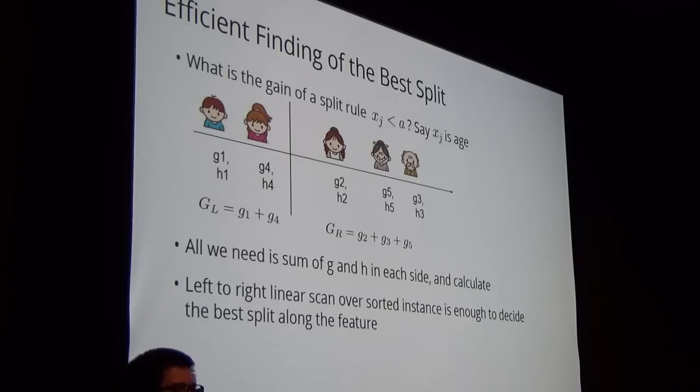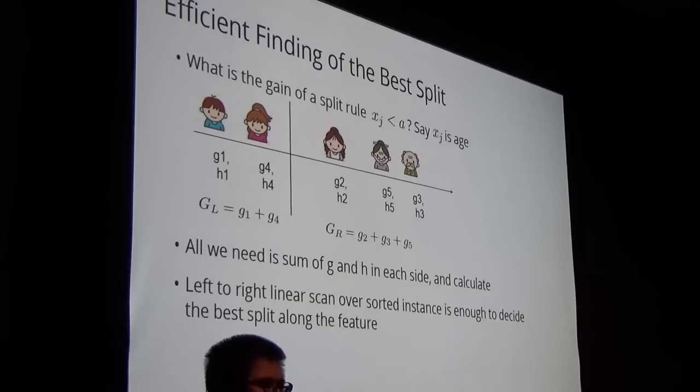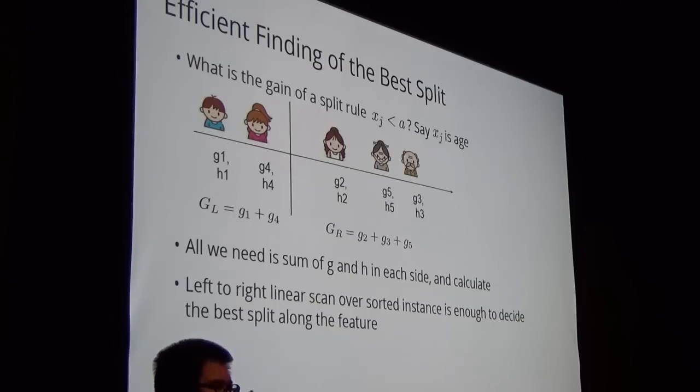What you will do is sort all the data points around the features that you're interested in. And all you need to do is calculate the sufficient statistics of the gradient and the second order gradient. So all you need is a linear scan from the left side to the right side to enumerate over all the possible splitting points. This is a strategy usually used in tree-based algorithms. XGBoost offers a bit more optimization on this strategy, but this is the general idea of what you can do and what you can learn from these models.